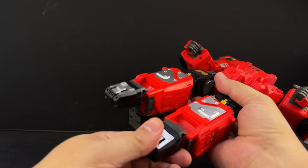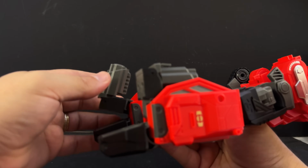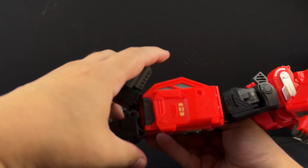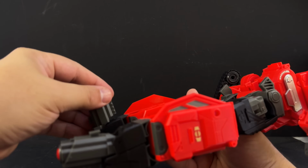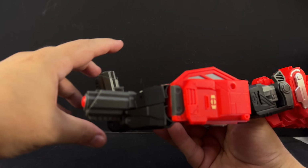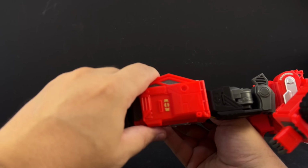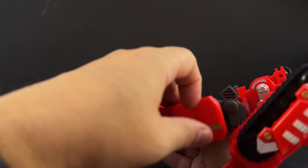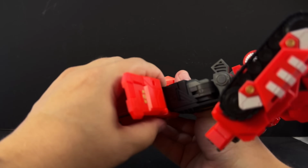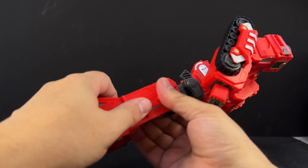So we go ahead and just basically turn these back into cannons, and then rotate that around and bring that down like that. You see there's a little cutout to kind of fit over the foot to make the laser array there. You can go ahead and extend the legs, flip those back out.